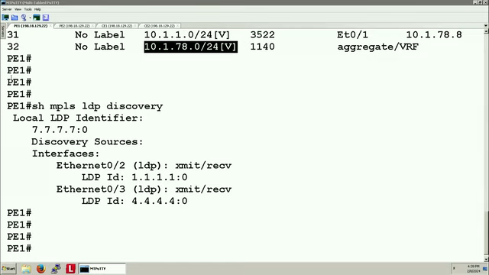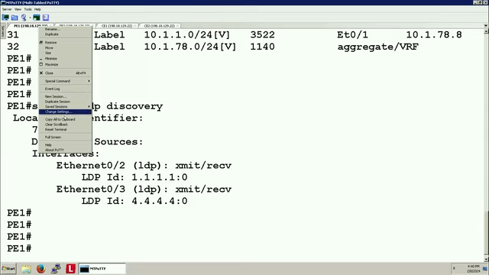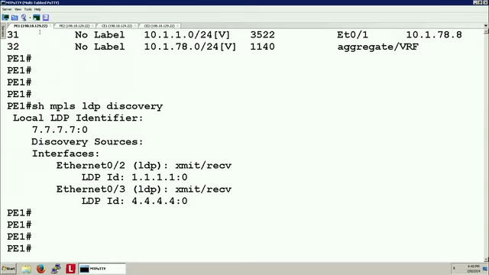Now, if you run this command, show MPLS LDP discovery, right? Again, another place you can look for TDP. If that says TDP, you're in trouble. More so, if it says just XMIT for transmit or just receive, if it doesn't say both, somebody has blocked something intentionally, or there is a firewall or something that might be not intentional, blocking that to stop you from having LDP functioning.